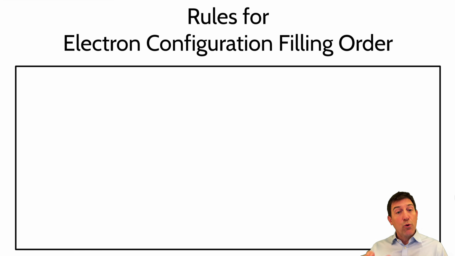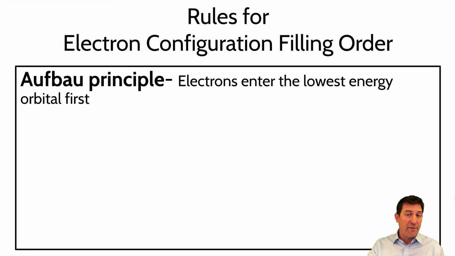The following are the rules for writing the electron configuration in filling order. In my class, I teach high school chemistry. If there's a box on a screen, that's something that you need to write down because it's something you're going to need to come back to quite often to refresh your memory. There are 3 key rules that we need to understand as we start to write electron configuration.